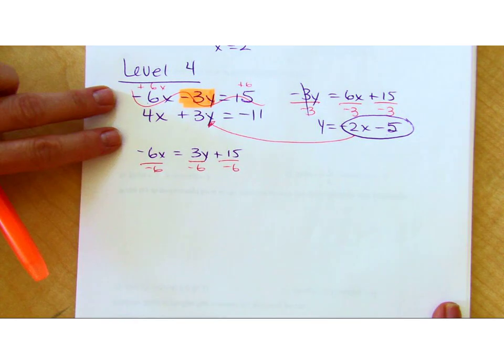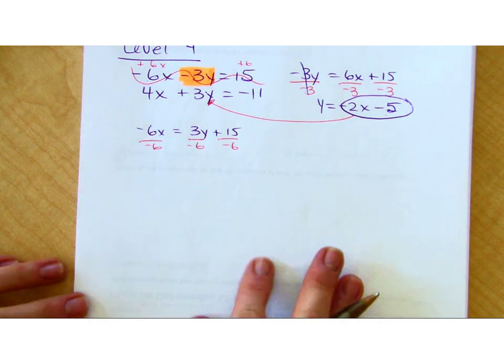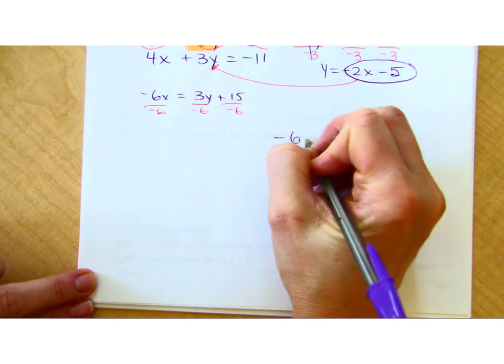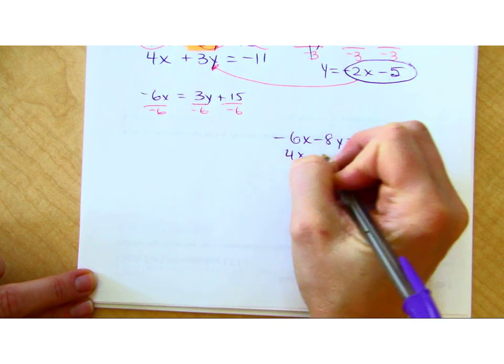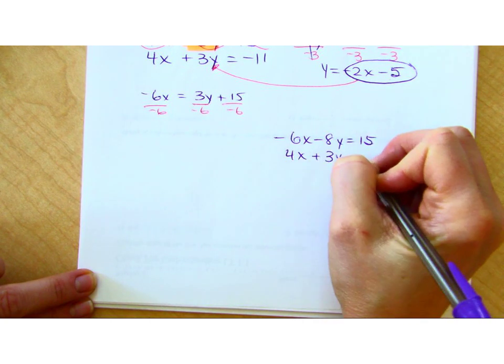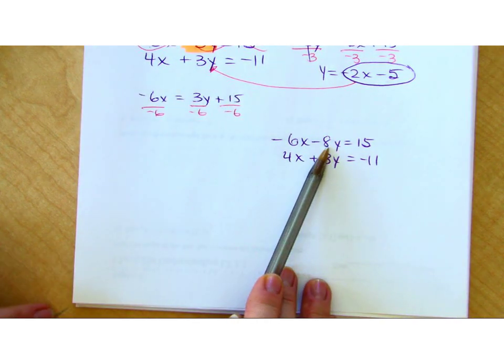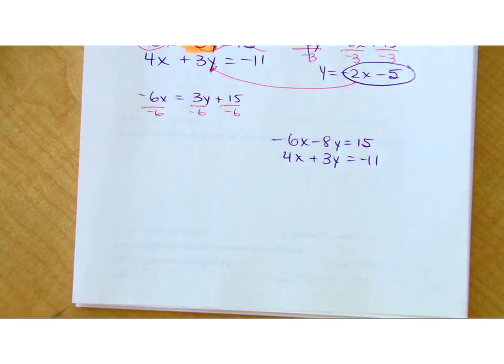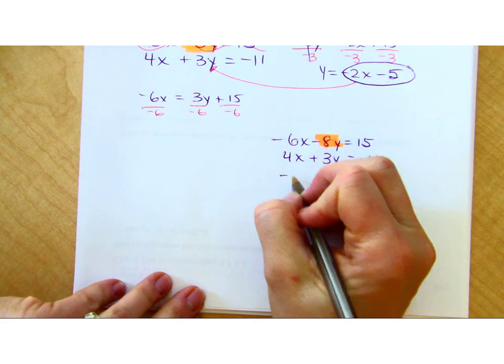So a level 4, you have to pick which one is the best option. Let me show you what I mean by this. If this is negative 6x minus 8y equals 15, and this is 4x plus 3y, so basically the same problem, except let's say that 3 was an 8. Dang, there went my one only good option. Then it kind of doesn't matter which one you choose because you're going to get a decimal either way. So let's just say you decide to solve for y in the first equation. You're going to have negative 8y is equal to positive 6x plus 15.